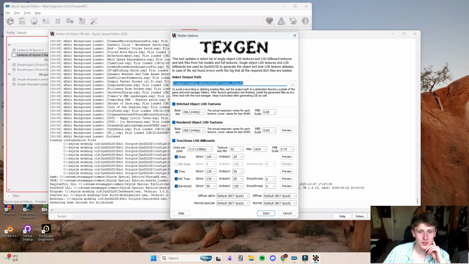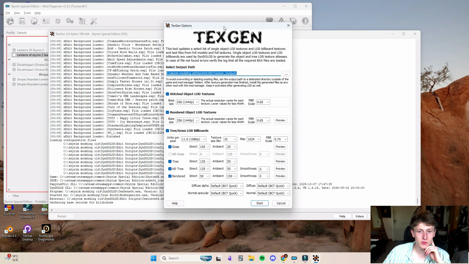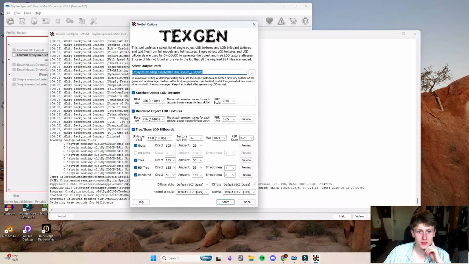Okay, so now that we have this GUI open, this is important. So here is just the texture resolution. In my opinion, texture resolution could be lower because things that are so far away you can't see very well anyway. So you can save some disk space by lowering this if you wish. PBR scale has something to do with community shaders and certain special type of textures. If you don't use PBR, you can ignore this. Even if you use PBR, the default settings are fine.